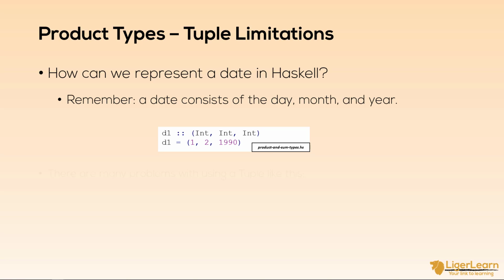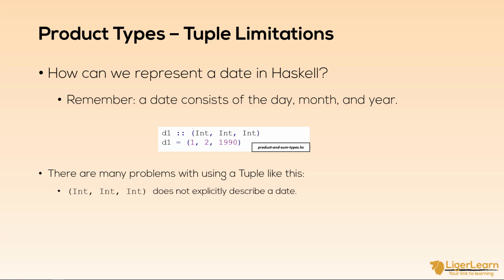There are many problems with using a tuple like this. Firstly, there is no way of knowing from the type of int that it is supposed to represent a date. This is just any triplet of ints. Secondly, there is no way of knowing from the type which field is supposed to represent the day or month or year. Unless you have some documentation somewhere which states, for example, that the first int is the day, the second is the month, and the last is the year, then there is no way for someone to know that. And even if you have that documentation, it could just as easily be missed, and people can use it wrong.